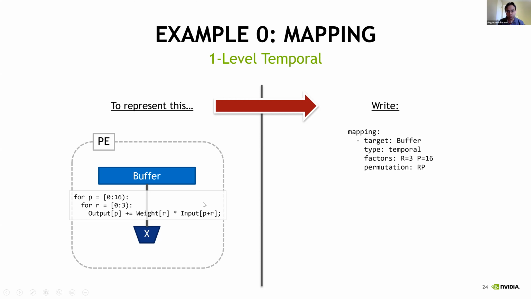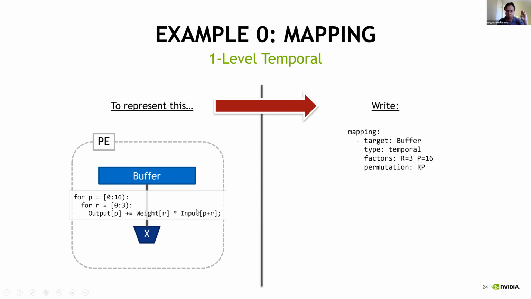And what we're basically trying to encapsulate is this loop nest, right? So what are all of the things we need to describe this loop nest? We need to describe the factors, which are the loop bounds. So R equals 3 and P equals 16, which just says these are the bounds that you need to run the loops to, and the permutation. And the permutation always goes from inner to outer. So my innermost loop is over R, and my outermost loop is P, and that's why I write R and P. And if you give Timeloop this information, it basically interprets it into this loop nest.